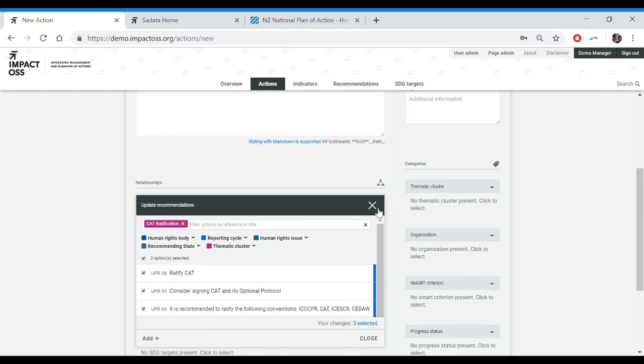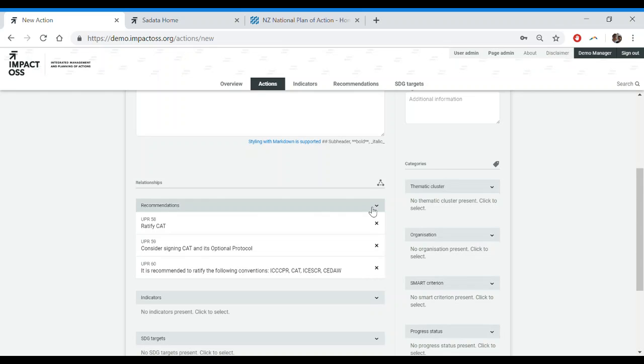What this means is that when we track this particular action, and whenever any information is uploaded against it, it will track against all of these different recommendations. Now, these are all UPR ones, but we can also do it against CRC, against CEDAW, special procedures. So if we uploaded one document, it would track it against every single recommendation emanating from all of the different human rights mechanisms, in the process eliminating a lot of duplication in terms of data collection.